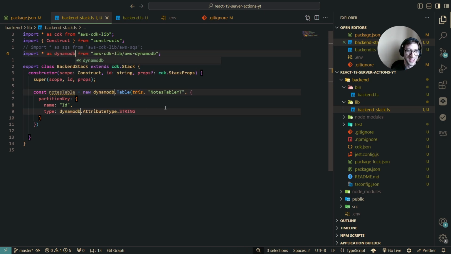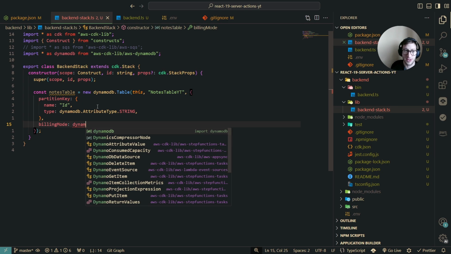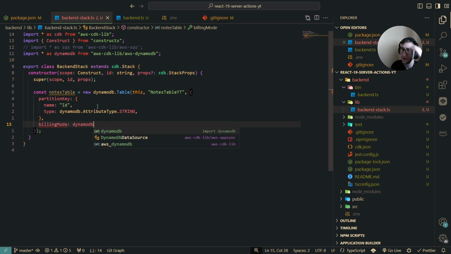That's better. There's a couple more optional things I'm going to set up here with our table. The first is the billing mode. You can have this be provisioned, or you can have it be pay per request. Because this isn't going to get a lot of use, it's just some sort of dev thing that we're playing around with, we're going to set that to pay per request, because we don't have to provision a certain amount of usage.